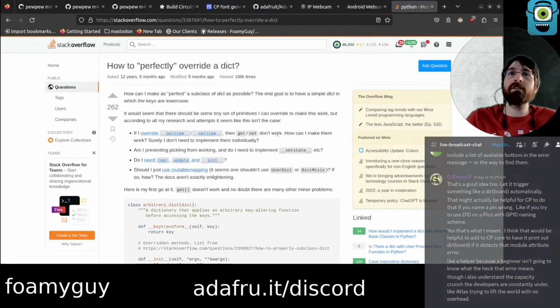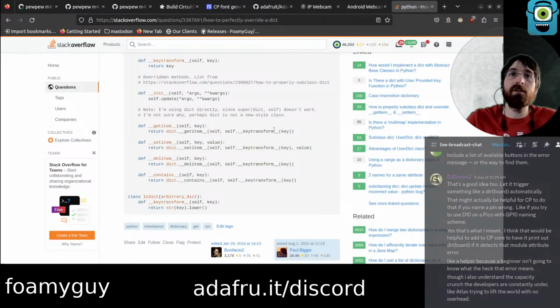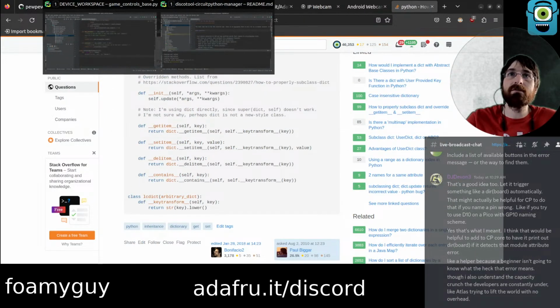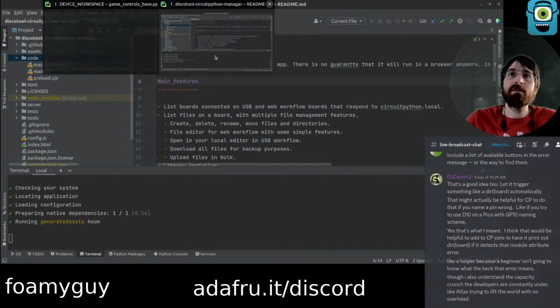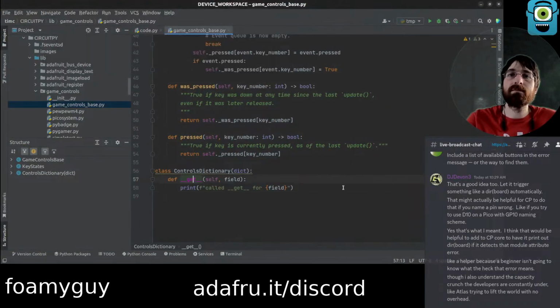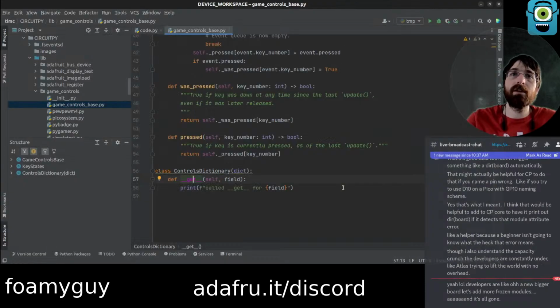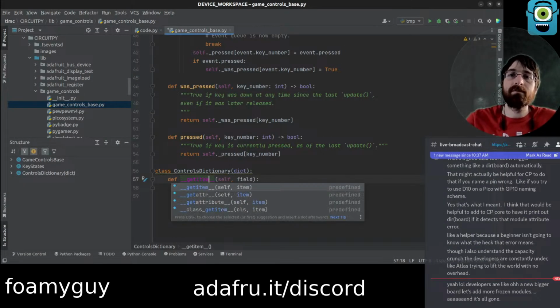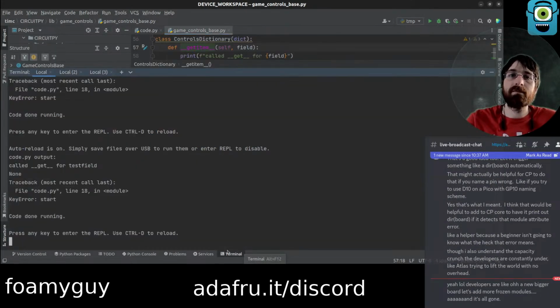How to perfectly override a dict. I don't know if we... Oh, __getitem__ instead of get. I see. Is that all one word? Okay, there we go.